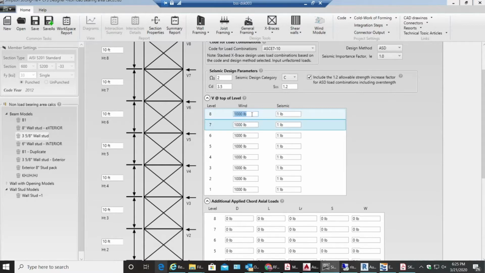Now I'll start with my wind load. So I have 5,000 pounds at the top, and it goes to 2,500, then 2,200, 2,000. All these values are some estimates that I'm taking right now, because in reality you get these values once you do the rigid diaphragm analysis.